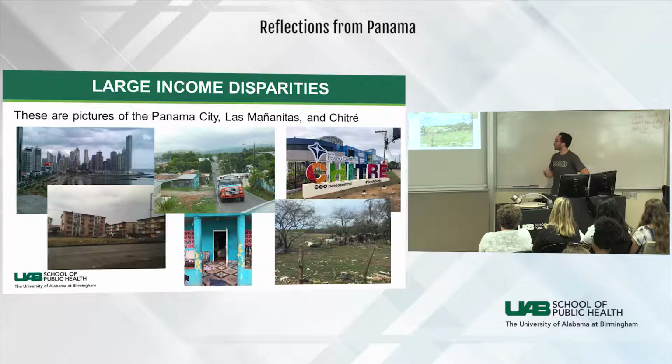And then in Chitre, as you can see in that bottom left photo, this was actually a landfill that was a little bit away from one of the elementary schools. Basically they just take all of the trash in this area and dump it in a residential area. And as you can see, there's a lot of livestock. So the whole time we were driving through, there were cows and chickens and everything around just sitting in the trash essentially. But that was something that was just present throughout our whole time in Panama.